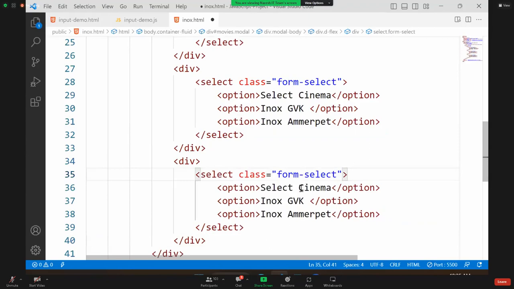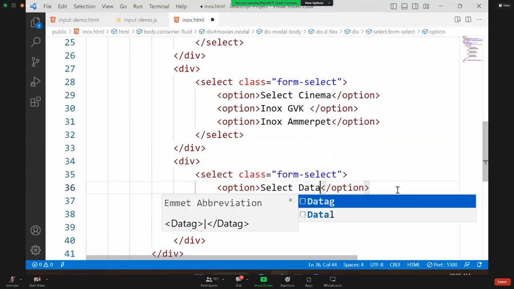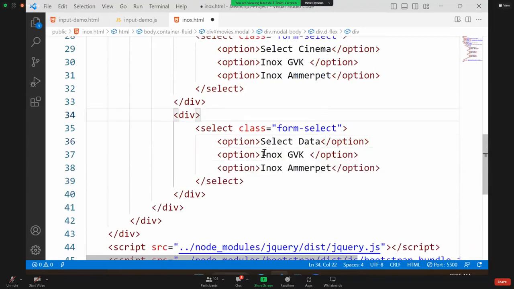So here we have Select Date. Here I have given Today. Today is suppose 08 March, like this.